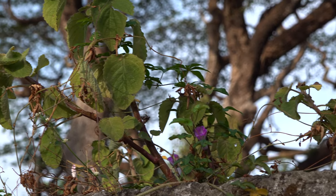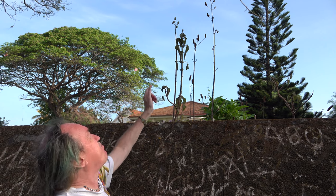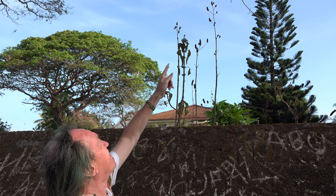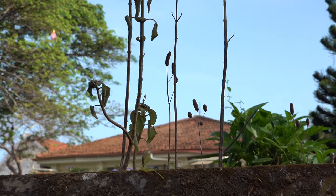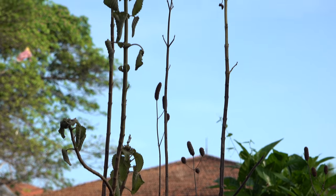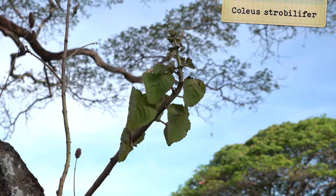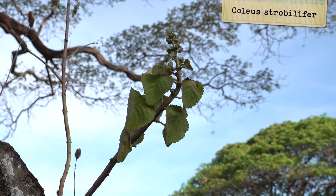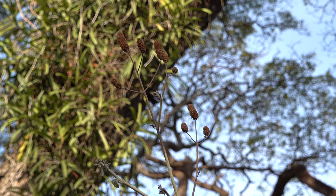On this old wall, we see this plant with opposite leaves, dentate opposite leaves, and a terminal inflorescence. I think it has a very succulent stem. It's a Labiatae, and maybe a Plectranthus or allied genus. Though we have seen it also as epiphyte, but really lithophyte and loving the old wall.